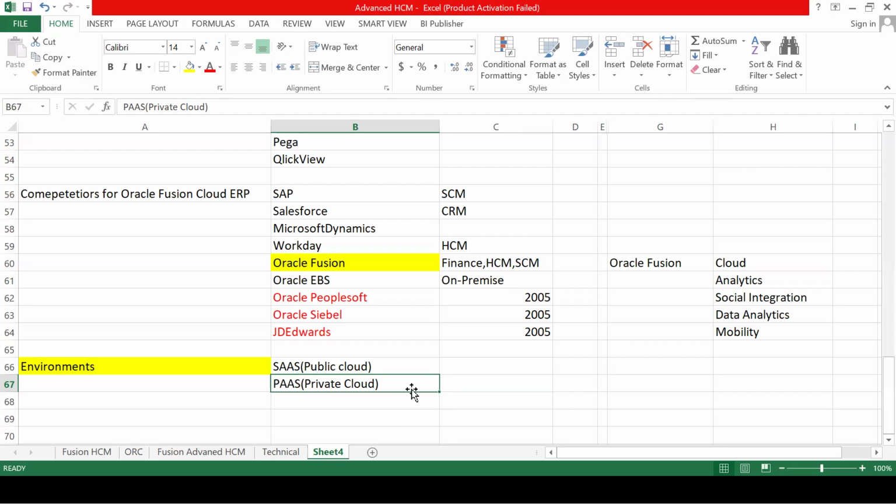This dedicated server will be used by the client and they can create their own schema, their own module, as well as all the customizations and personalizations. Everything can be done, no restrictions here. So obviously the larger scale sector is going to use this PaaS model, while small and medium clients are okay with the SaaS model.